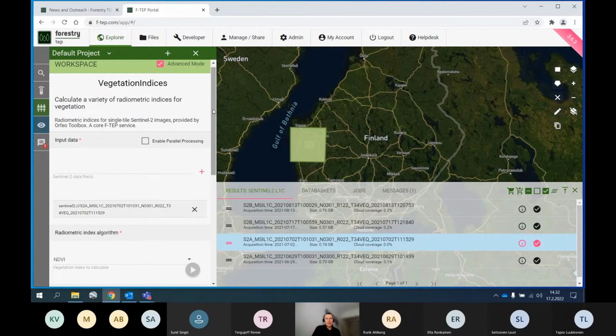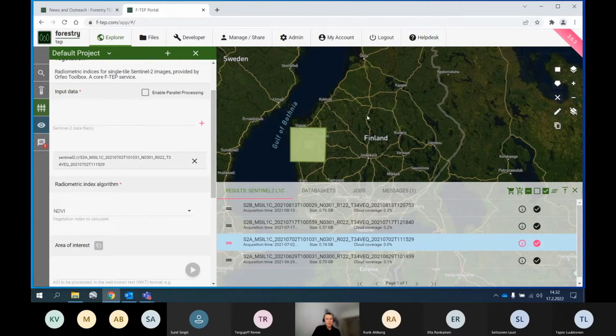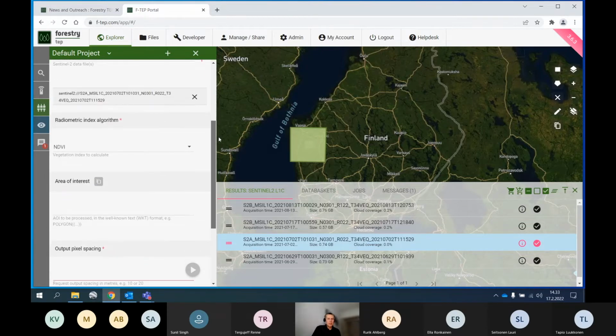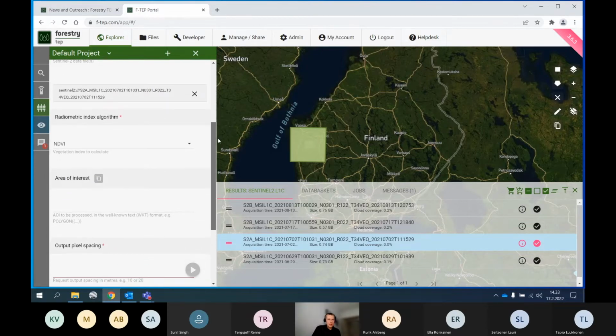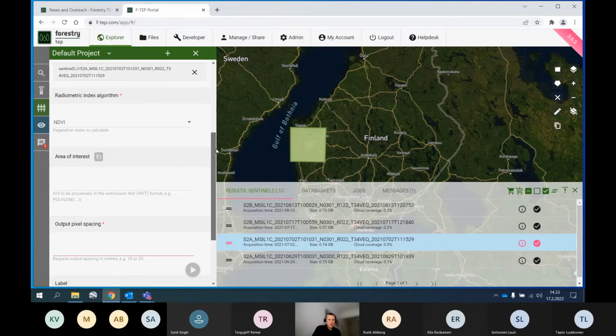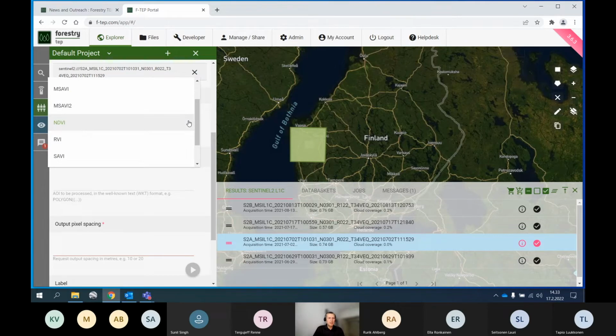And if we had more images from somewhere else, we could enable parallel processing, which means that it would run those images at the same time. But we maybe do not want to do it now because it is faster if we run only the one. And then we can choose, in this case, from various selection of vegetation services.